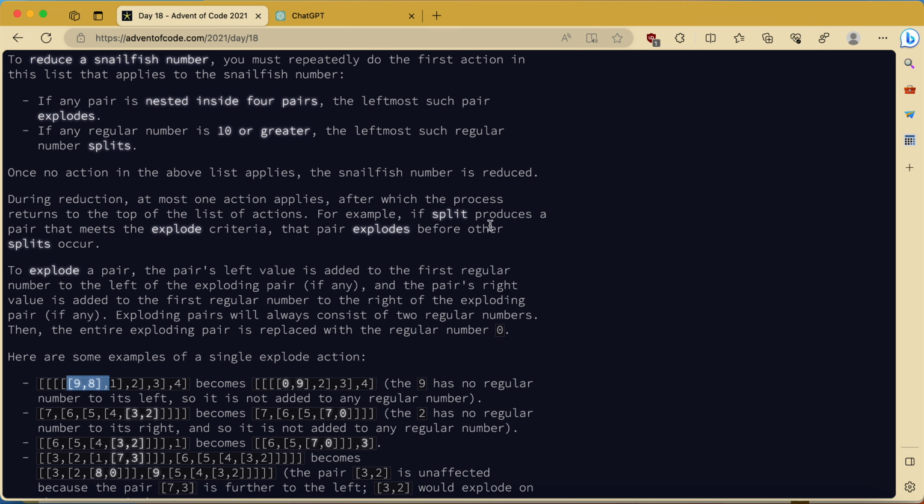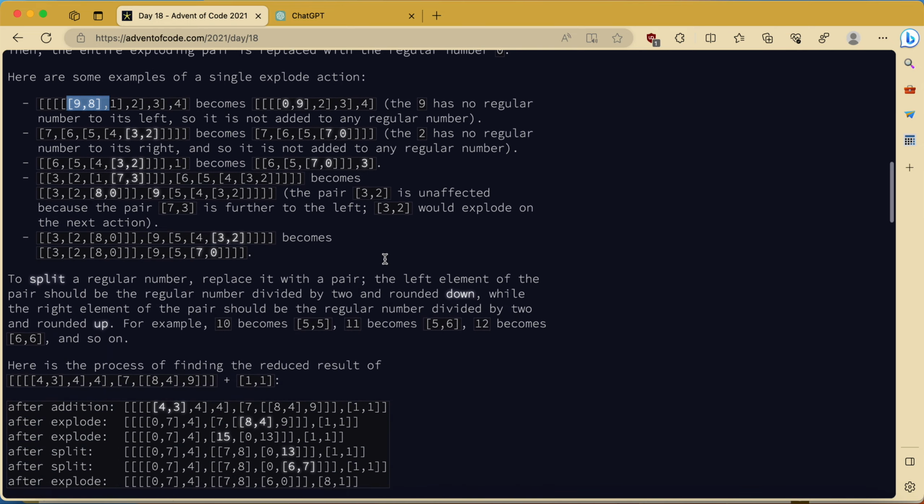For example, if a split produces a pair that meets the explode criteria, that pair explodes before any other split occurs, and so on. We need to do it iteratively, doing explosion, and after that checking with the produced number if there is a need to do a split. After the split is done, we go back to explode, and so forth, up to the moment that we don't need to perform either explode or split.